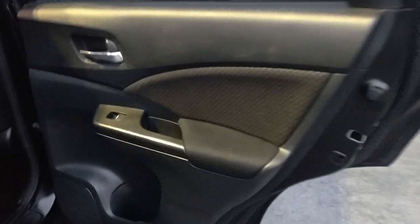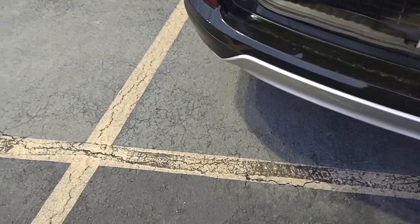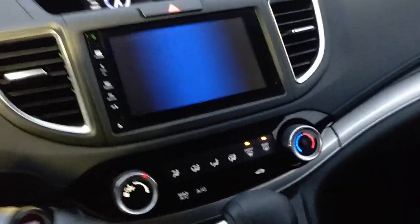Coming into the rear of the vehicle, there are a few stains on the seats back here. The hatch is nice — an all-weather cargo mat has been back here and the carpet looks great, looks brand new still. I do have that cover you can pull out. Currently sitting at 61,190 on the mileage.